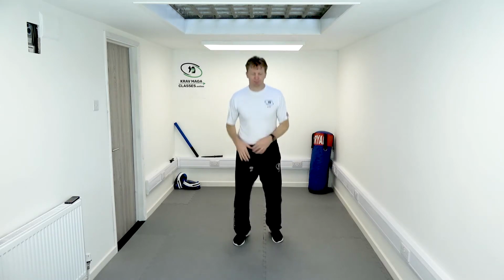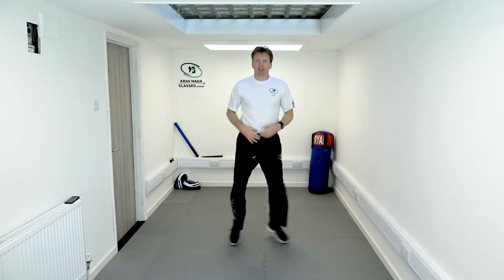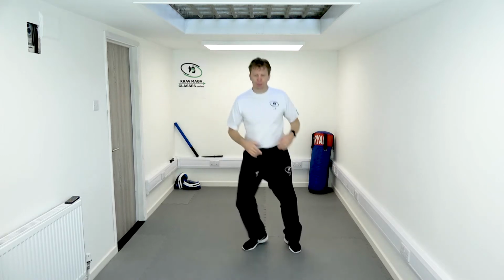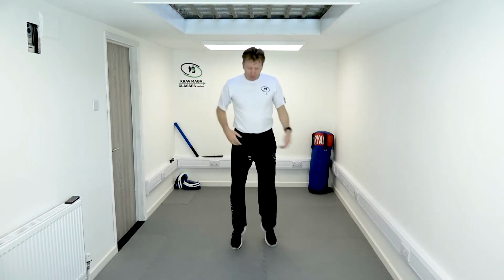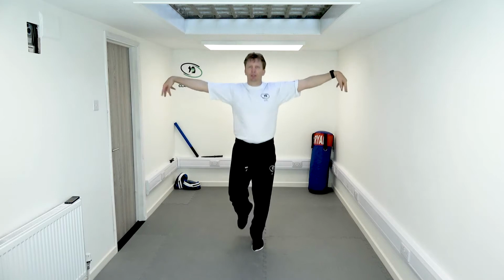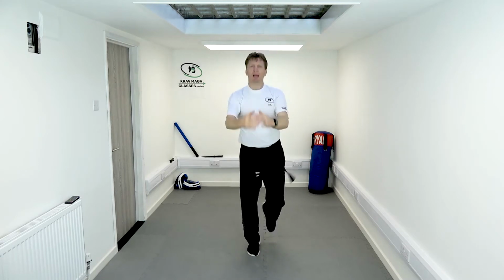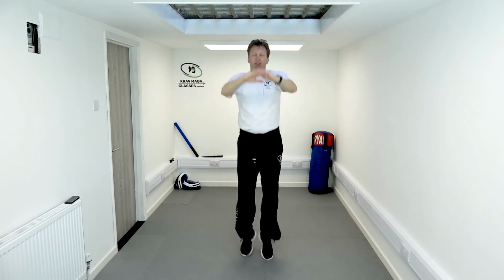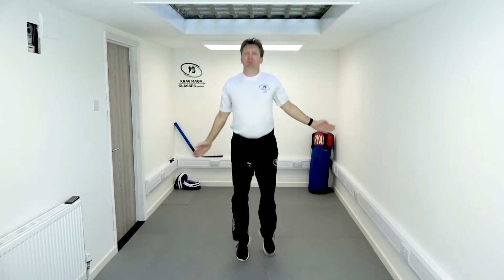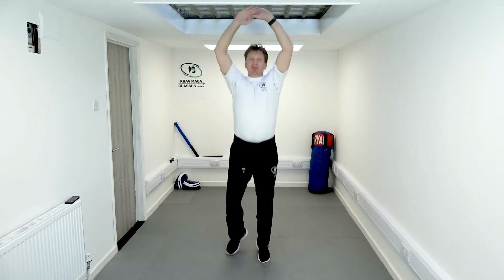And forwards and backwards. Keep breathing going. Side to side. And jogging. Arms out to the sides. Roll the wrists forwards, and backwards. Arms forward, up the back, breathing in. Up the front, breathing out. Up the front, breathing in. Down the back, breathing out.